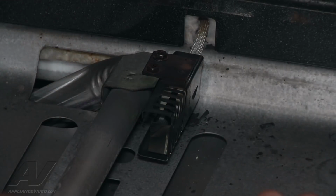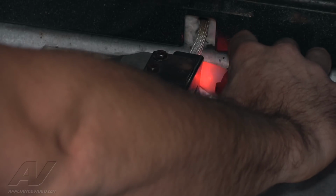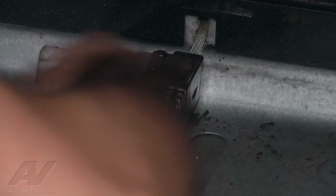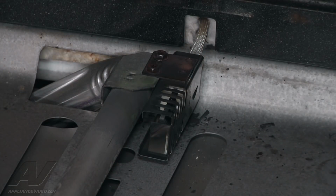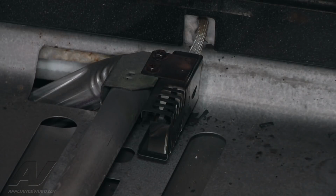So what I'm going to do is just take a voltage testing wand. So we've got power coming into the igniter, but no power going out. So we know we've got a bad oven igniter on here. Okay, now at this point we've confirmed a bad oven igniter.